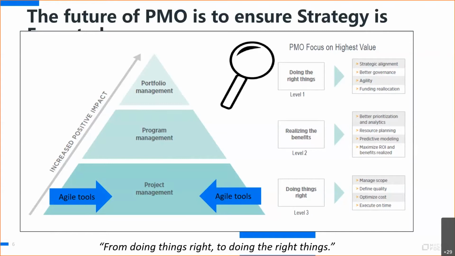To address this transition, PPM has introduced the concept of value-driven portfolios in the portfolio management, strategic themes, and portfolio optimization feature. The goal is to optimize portfolio investment in terms of budgets and resource allocations in order to deliver maximum ROI. So this is what this diagram represents: portfolio management is at the top, but it has visibility to the program management and the actual project management, using the agile tools here.